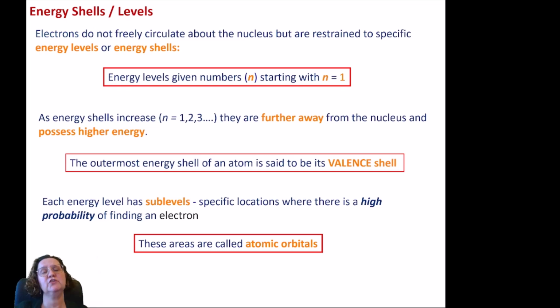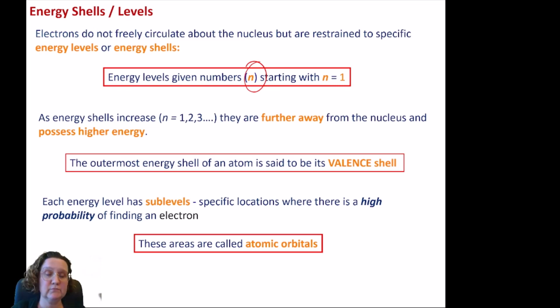So when you talk about the electronic structure of an atom, we talk about energy levels. And we talk about energy levels because electrons in an atom do not circulate freely. They are restrained to specific areas of space, to specific energy levels. We say that energy in an atom is quantized. And what we are looking at are quantum numbers. So the energy quantum number is given the letter n, and it starts with 1, closest to the nucleus. 2, 3, 4, 5, 6, 7 is the max.